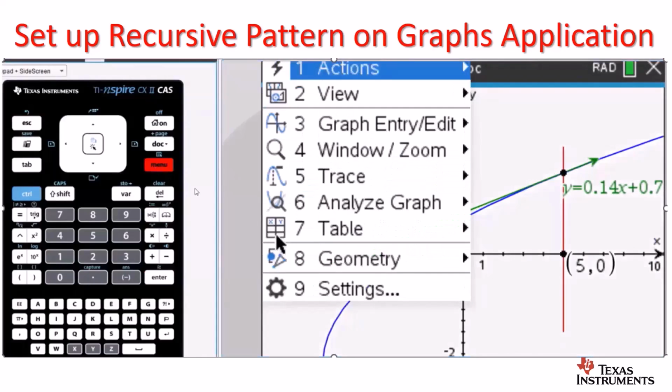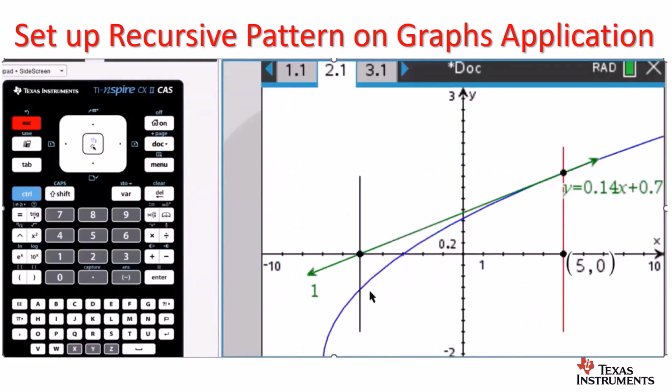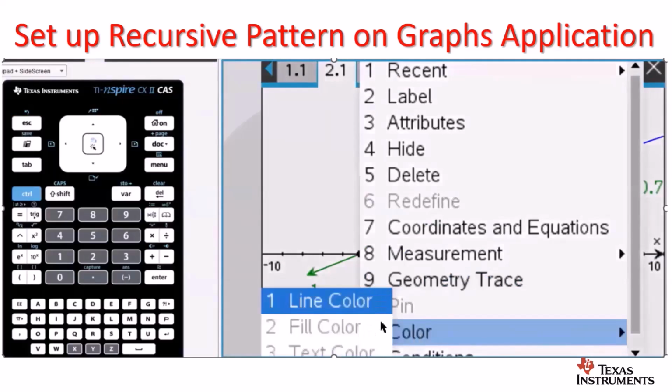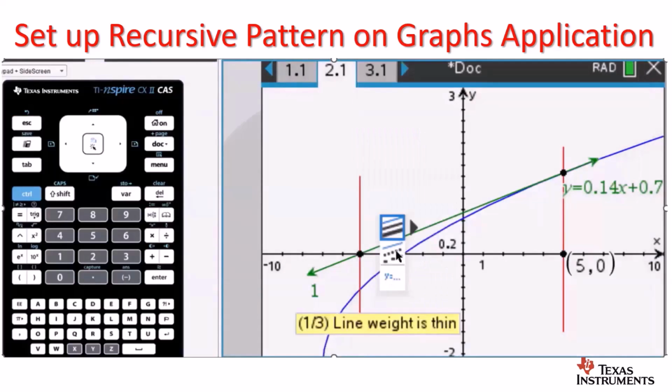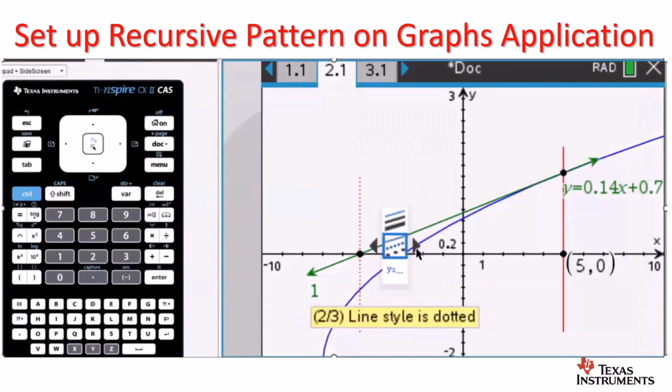So from this point where it intersects, I draw another perpendicular to the curve. That's my perpendicular, and wherever the perpendicular intersects the curve, I'm changing the color to red. And now I'm going to draw the tangent from this new point where it intersects the curve.